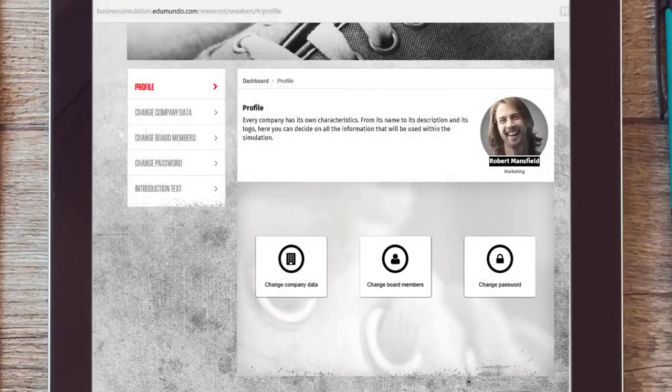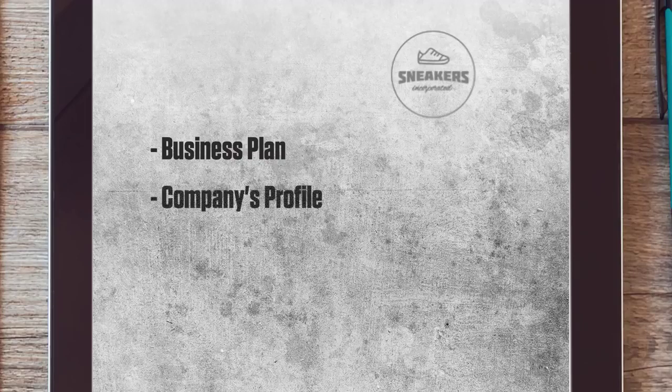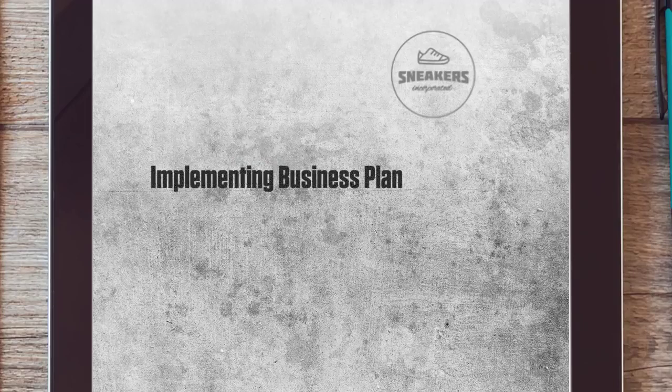At the company profile page, there is a possibility to change your password. When a team member decides to change the password, he or she has to let the other team members know. Please keep in mind that your password is the key to your organization. After you're done writing your business plan and finished your company's profile, it's time to start implementing your business plan.